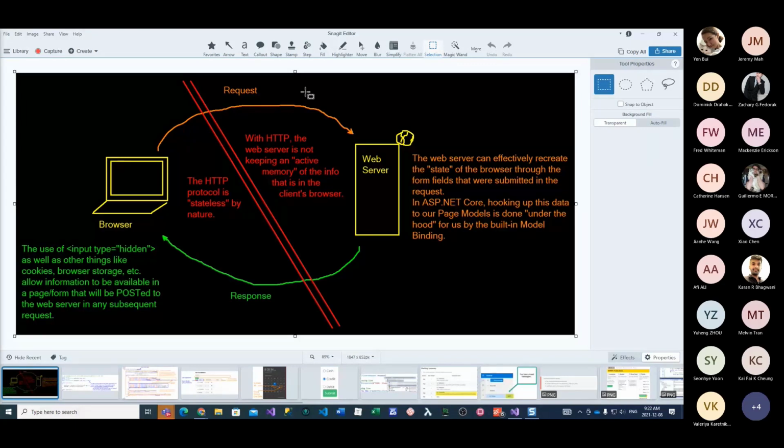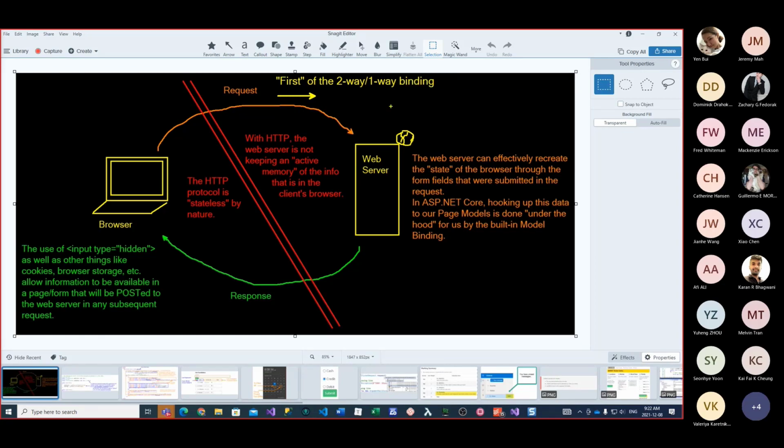But when we talk about two-way binding and one-way binding, what we're basically talking about here is that this going from the browser to the web server is the first of the two-way or one-way binding, taking the information from the browser and model binding it into our actual information for here.